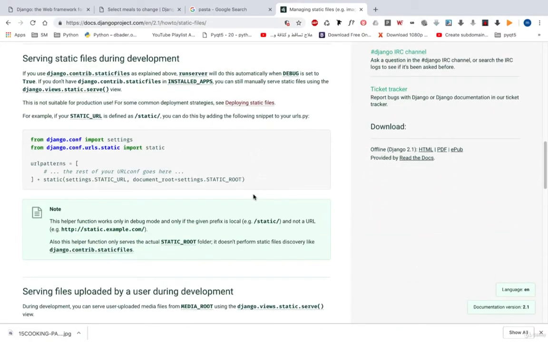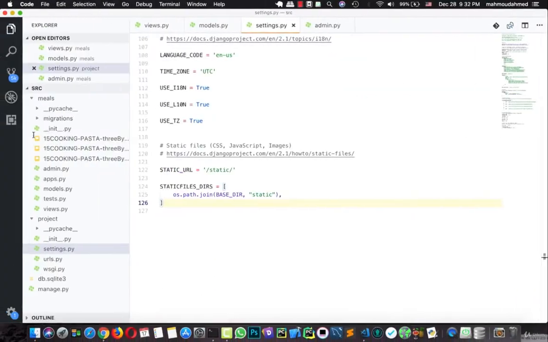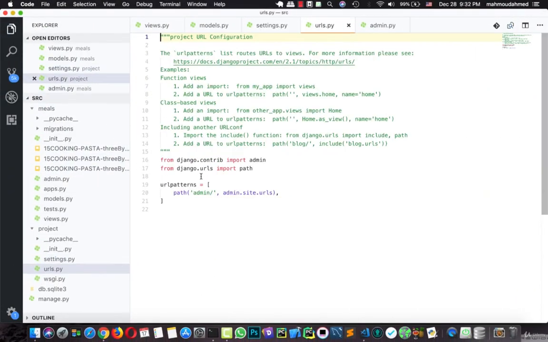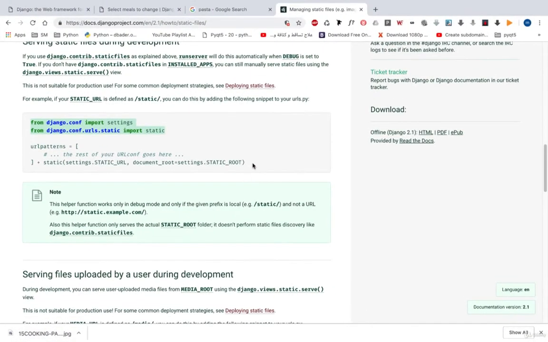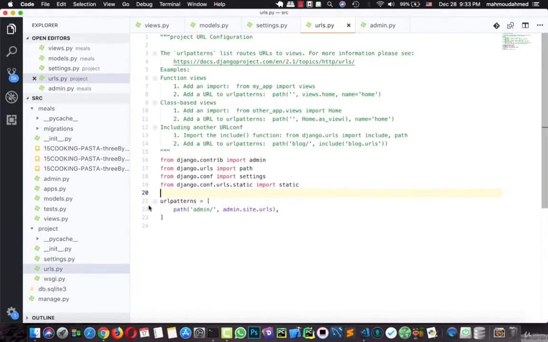And then we need to add these settings to our main settings folder's URL file. Let's open this URL file, and here we need to import the settings and the static, and we need to add these settings to URL patterns. So I'm gonna type here this.